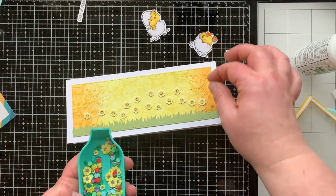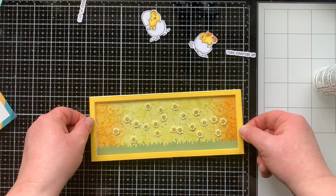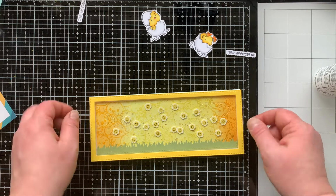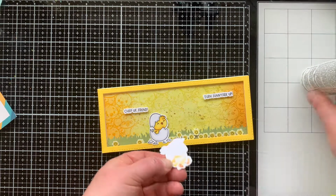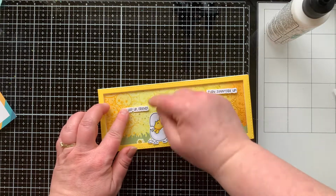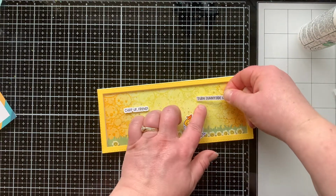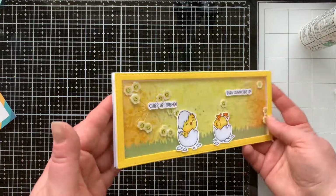And now I'm picking out all of these flowers that have a smiley face because they're like white and yellow. And I thought those colors went really good with the eggs. Then I added on my frame with some foam tape and some glue as well so I could scoot it around. And then I'm able to glue on my chicks and my sentiments to finish off this card right here.